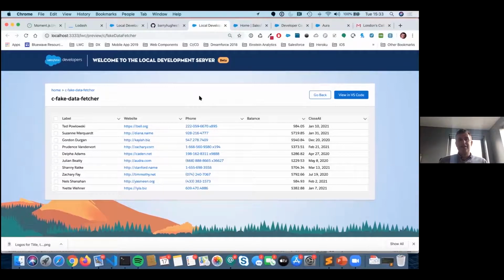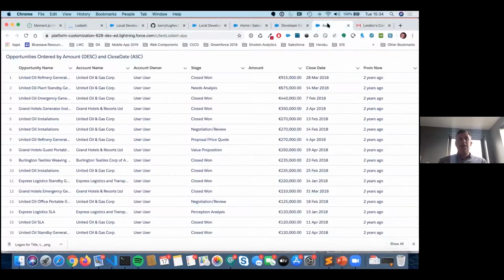It loads almost instantly. When it comes to very big libraries like Lodash, like D3, like Chart.js, the issue is that these JavaScript libraries are quite big. So we have to be able to load them up from somewhere. And in this case, I'm loading from a static resource. The problem, though, is that if I'm loading JavaScript from a static resource, local development servers won't pick them up. So you have to actually test this one. In this case, I'm using an Aura application, and I'm passing in my Lightning Web Component into this to show it off to you.